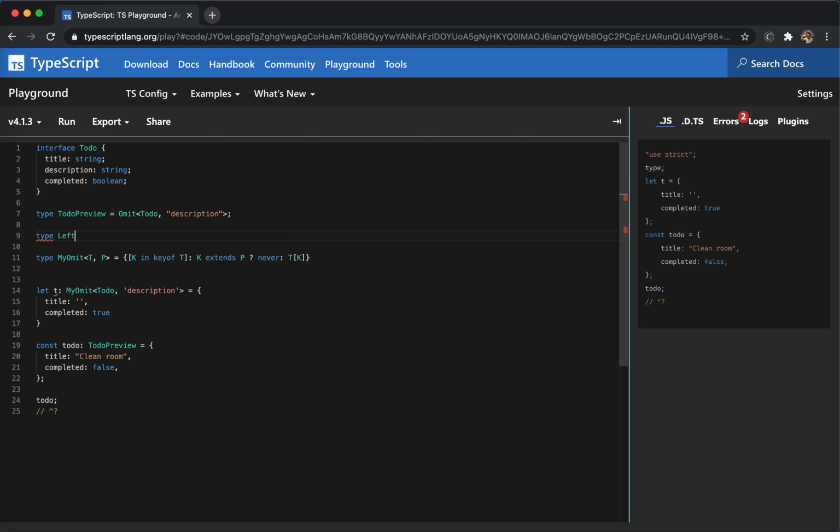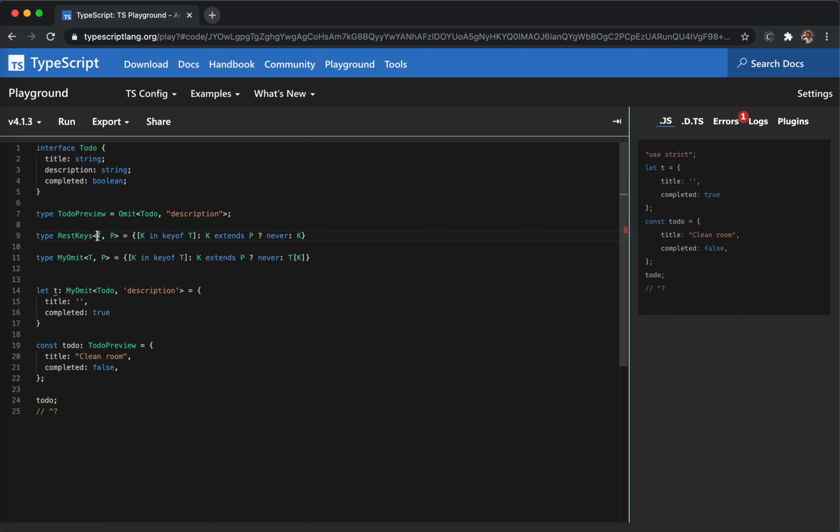Okay, rest keys. We could just reuse this part. This is the value. We just keep the K in the values, right?